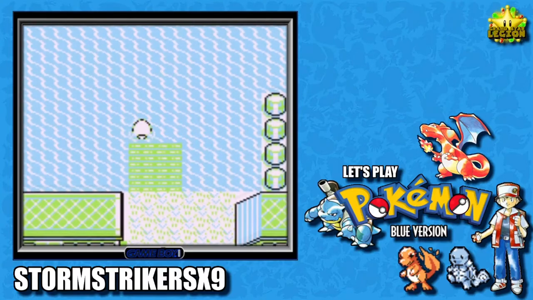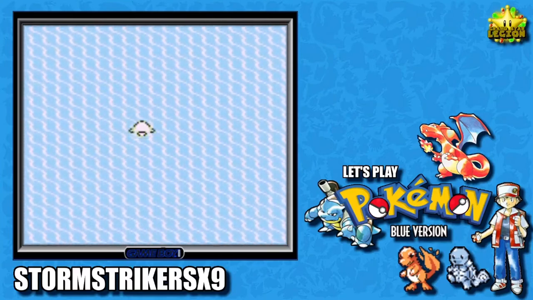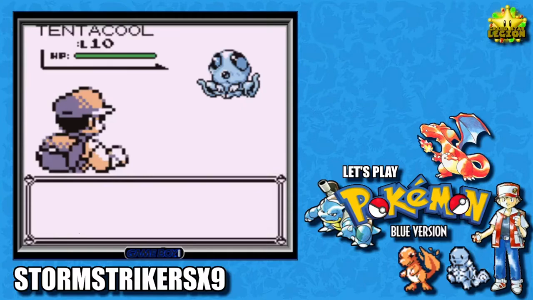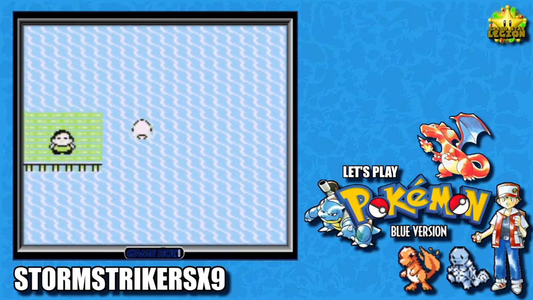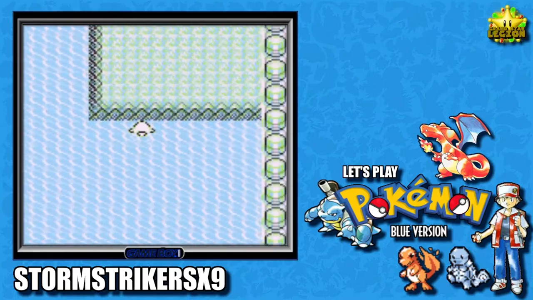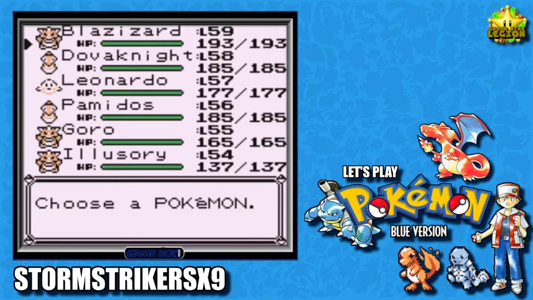By way of Surf. And here's a wild Pokemon. It is a Tentacool. Level 10? Really? Yeah, we'll have to make a trip to the Pokemon Center as well. Okay. Level 5 Tentacool? Okay. We're right there.